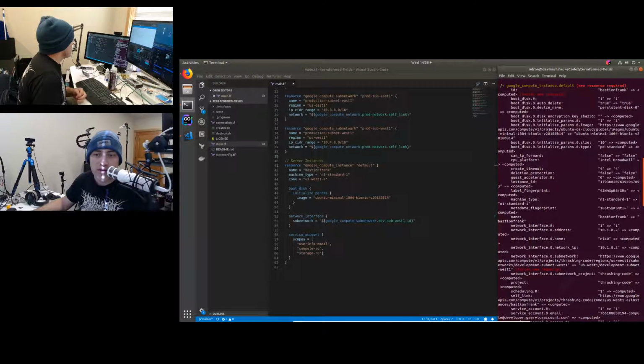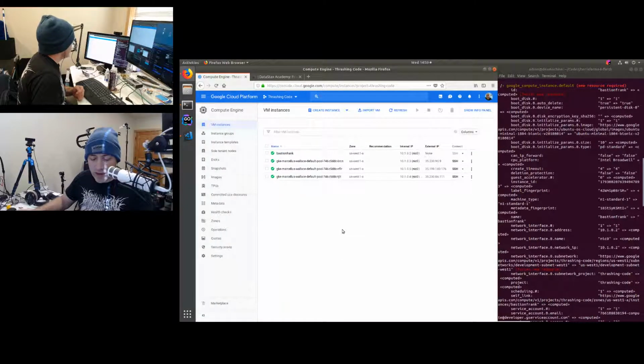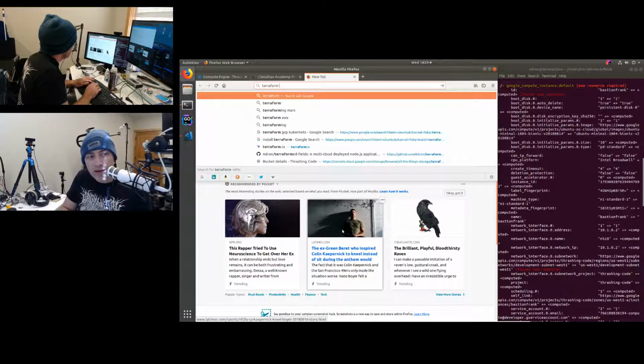That's not a good situation. I don't want to recreate the instance every time. Unless, I guess, if we create a static IP for it, we can kind of set that up. So let's see here. Terraform, GCP, static IP.